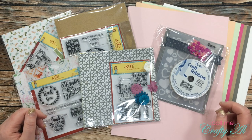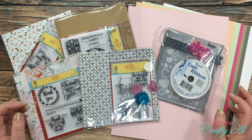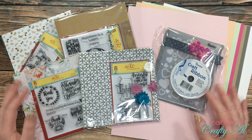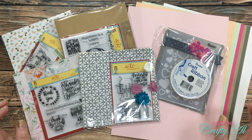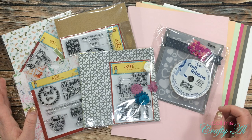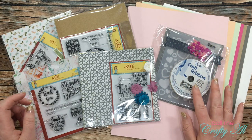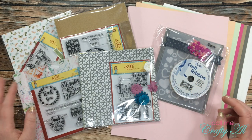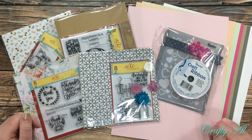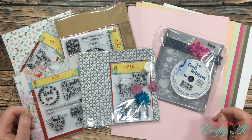Let's go ahead and get into this kit. I have to say, I think Teresa is going out with a bang — this kit is full of friendship, family, and pet love goodies that I know you're going to love. In front of me is the double dip kit as well as the banana split ingredients. I'll be sharing a look at each of the kits as well as a closer look at what's in the banana split, and also the first project I create with each of the four kits.